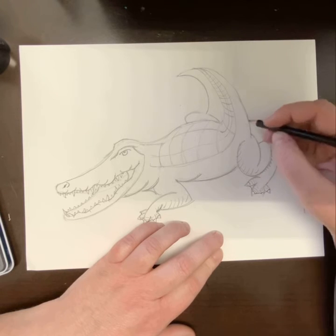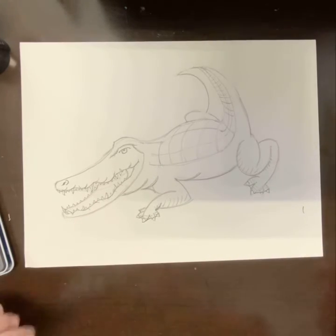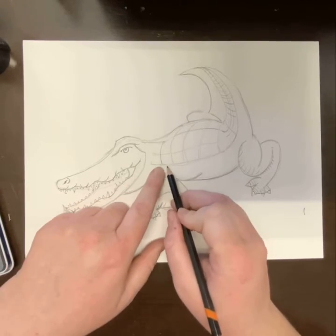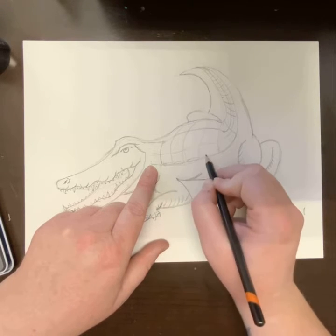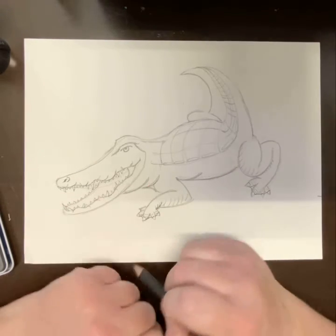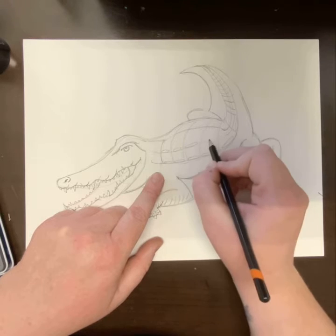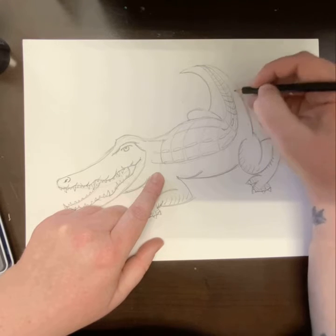Right here, here, boom. And then along the back, those spiky scutes, what we're gonna do for right now is just lay them out, and all they are, do you see these spaces in between? They are ovals, okay? It's like a pancake sitting on top of a shelf, right? So then you'll do the same thing on this row. Pancake, sitting on top of a shelf. And they'll get pretty close together as you move down the tail.